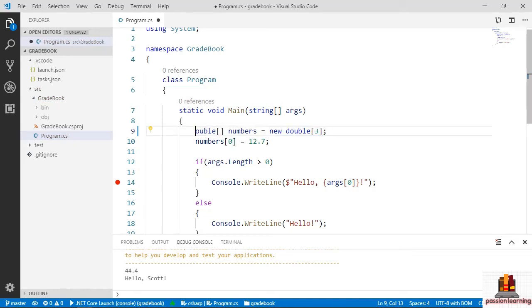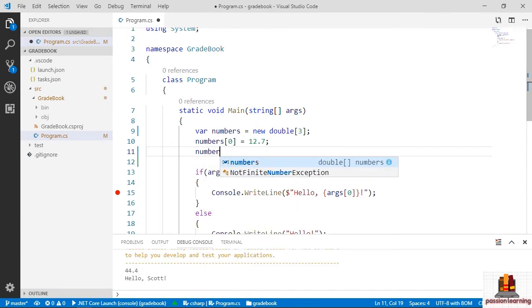And once I have this full initialization expression here on the right-hand side, once again, I can use implicit typing to simplify these lines of code. And now what I'd like you to do is add 2 more numbers into the array so there are 3 floating point numbers inside, and then compute the sum of those 3 numbers and write out the result. In the next clip then, I want to introduce you to some new syntax that will hopefully make those tasks easier.